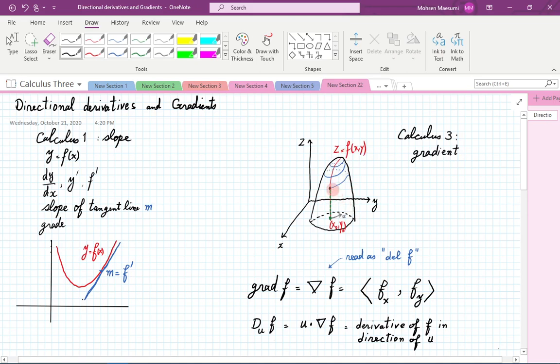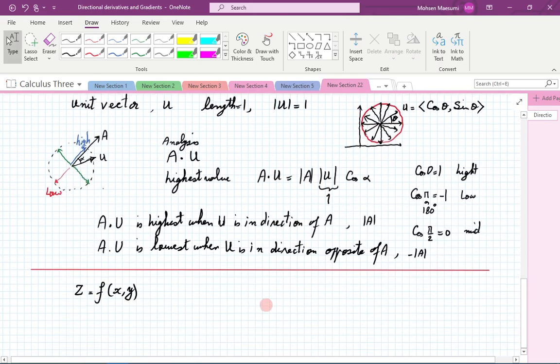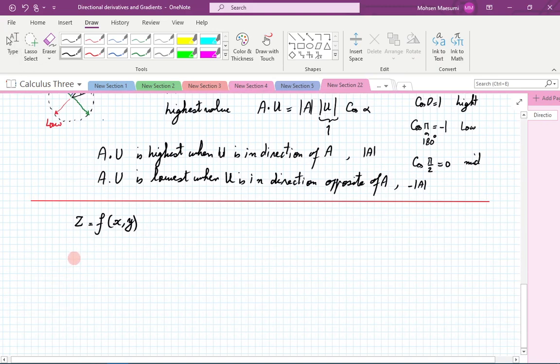Okay, we said if you're at a certain location and you want to move around, you can calculate the amount of movement that you're going to have by using the total differential formula. So the total differential formula was, okay, if you change x by a small amount dx, then take the partial of f with respect to x, multiply by how much change you have in x, and then calculate the partial of f with respect to y, and multiply that by the change in y. That's going to give you the net total change, or total differential dz.